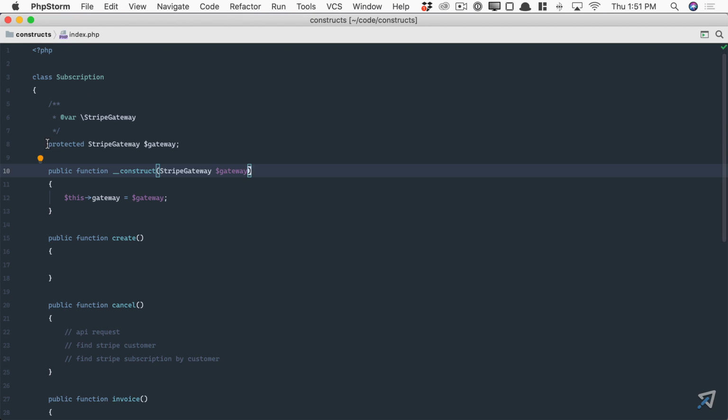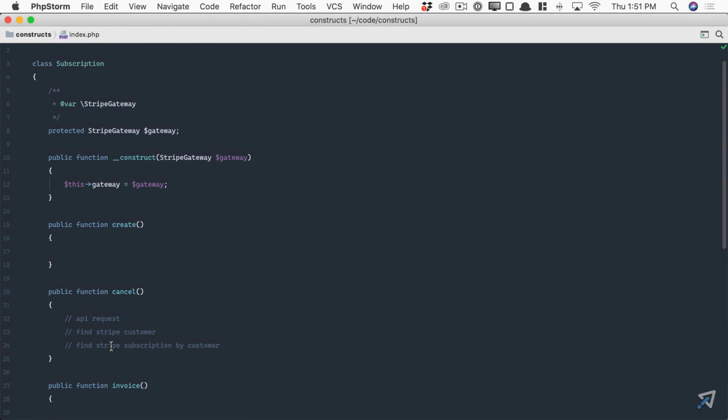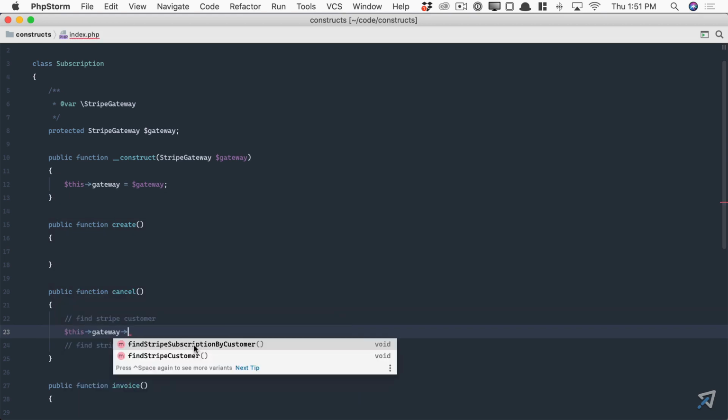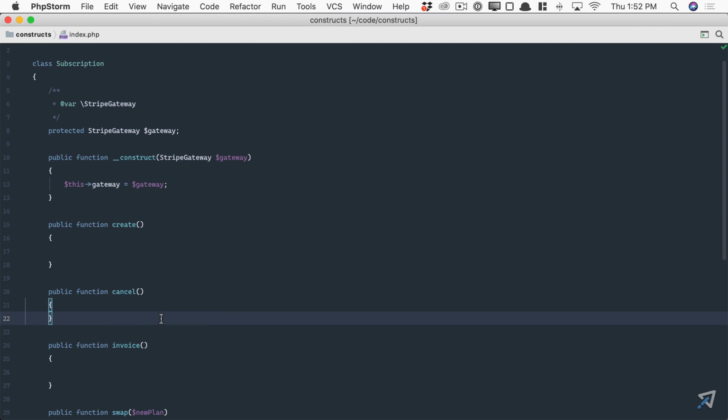So what we were talking about earlier, this right here is your pointer to another class, this guy right here, which has behavior that we defer to. This is object composition. So now in situations like this, where we say find the Stripe customer, you would just go through your gateway. This gateway, and here's the public API of that class. Find your customer and do something with it.